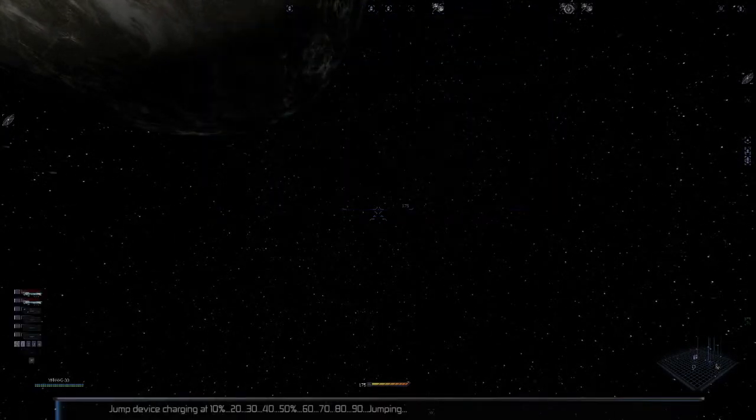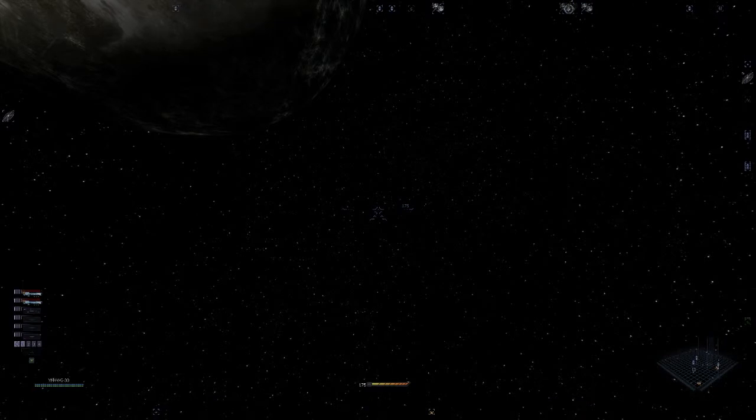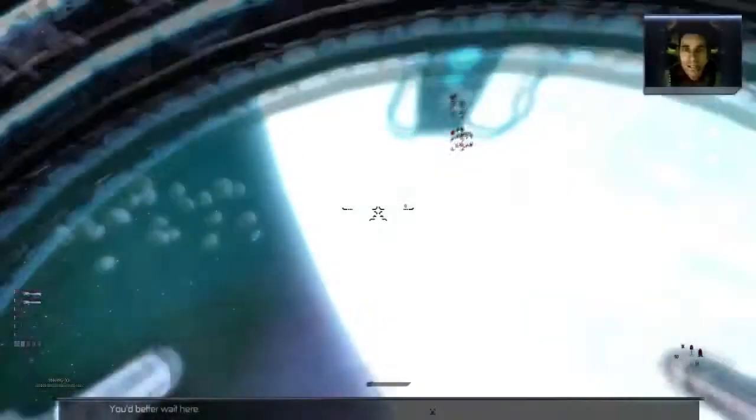Jump device charging at 10%, 20, 30, 40, 50%, 60, 70, 80, 90, jumping. Okay, and we're off. So we're gonna do a tactic I've used in previous games.